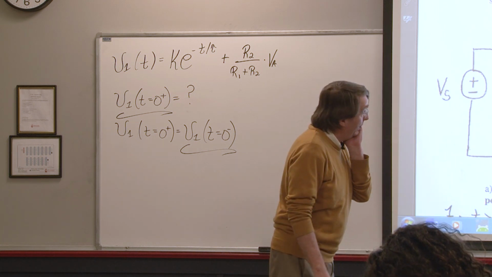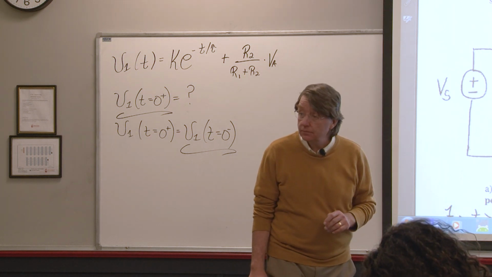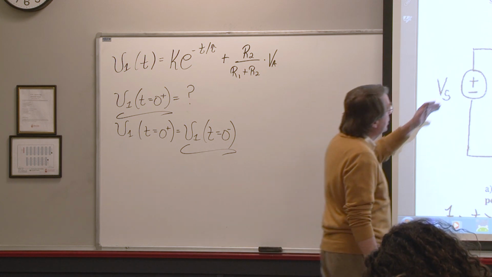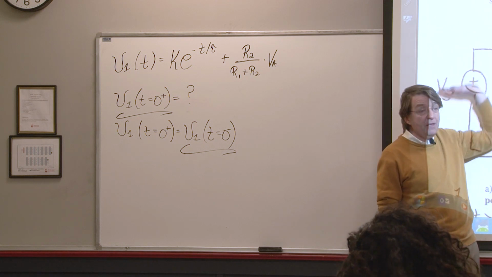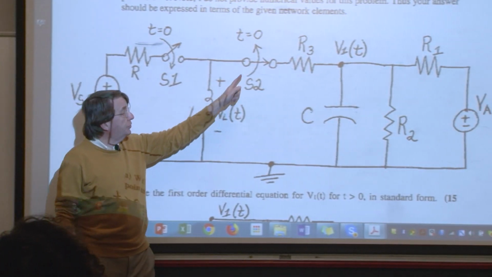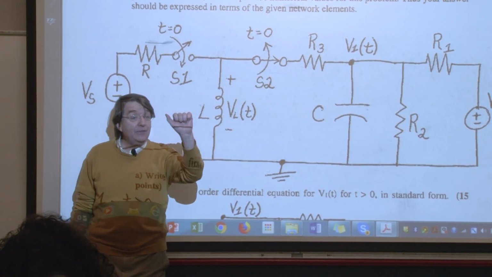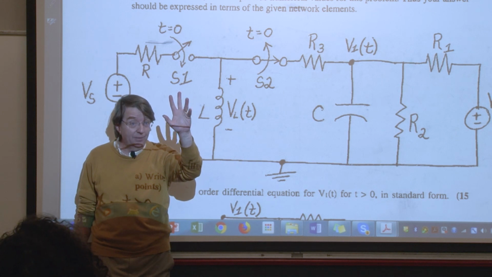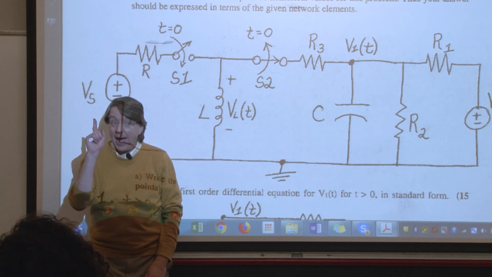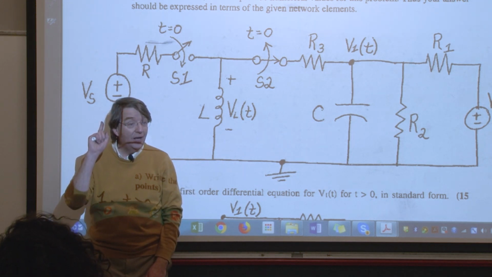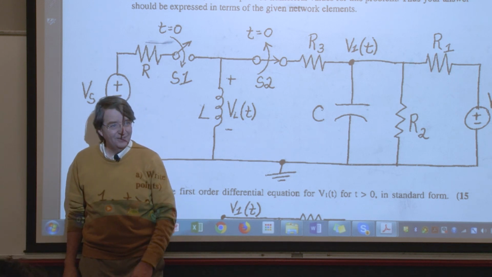So I say to myself, wait a minute. What does the circuit look like at t equals 0 minus? So Emily, at t equals 0 minus, this switch is still open, so this doesn't have any impact at all. At t equals 0 minus, this switch is still closed. Now, what do I know? If something has been closed for 5 tau, steady state, and with a DC input, the capacitor becomes open, the inductor short. Very good.